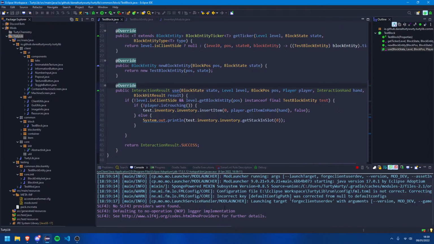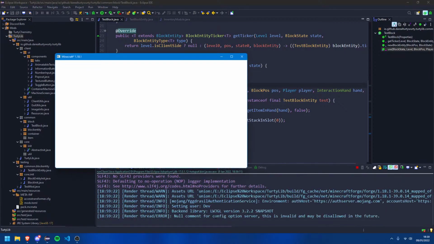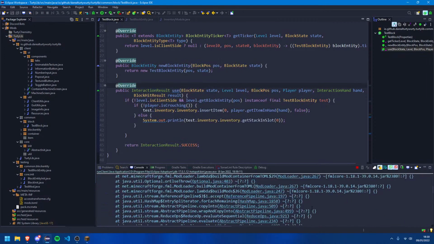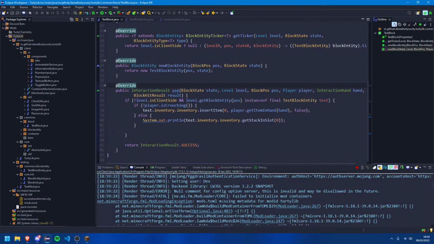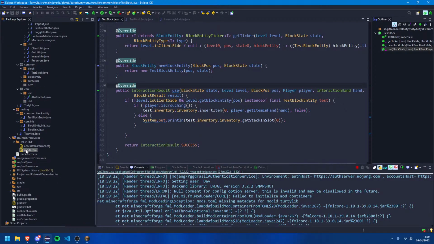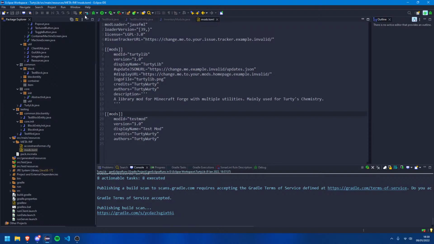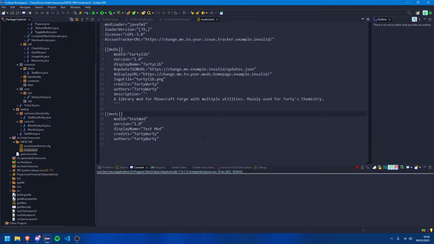It should say how many mods load before we're even in the game. Okay, there is an error right there. What's that about? Mods.toml missing metadata from mod ID TurtyLib. Huh? Is it? Oh, what an idiot I am. Yes, it is missing metadata. Let's try again.